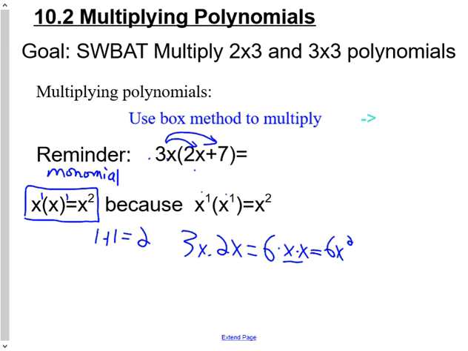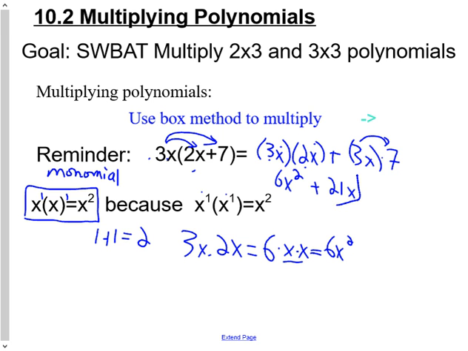That's just a shorter way to write that. We have 2 x's that are multiplying each other. So back up here, 3x times 2x is going to be 6x squared. I'm going to show you even more work. It's 3x times 2x plus 3x times 7, and then you would simplify. Simplifying is 3 times 2, the numbers multiply by each other, and x times x, we have 2 of them, so that's x squared. 3 times 7 is 21, and the x goes with it, so we get 21x. So 6x squared plus 21x would be our answer, and we would technically call that our product.